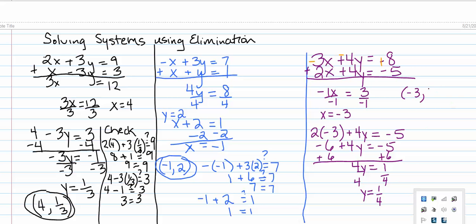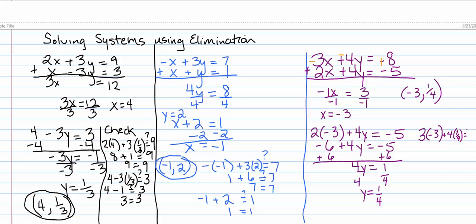And let's see here. If I wanted to check this, and I'm not going to require that you check every problem, if people seem to be struggling with this and it's not connecting, then I might require that you check. Now what I'm doing is I'm going back to the very original problem. It's supposed to equal -8. I'm checking to see if this works.